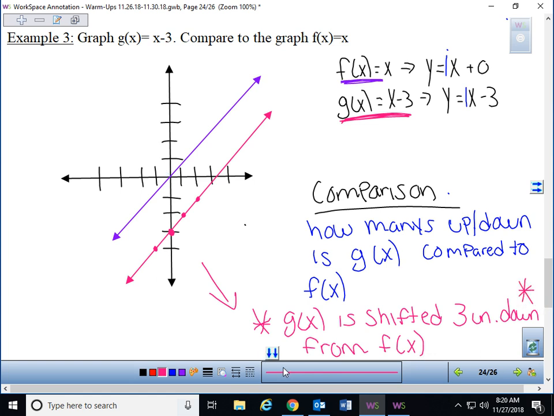And we didn't have to graph it. I mean, I did in the directions because that's what I wanted. But on some of them, they're not going to always ask you to graph. And the way we figure out our comparison is we just look at the y-intercepts. So I could have done that to begin with. The y-intercepts of my functions were 0 and -3. I'm comparing how is my g compared to the f. Well, if it's a -3, that's 3 units below 0, which matches my graph. I can just look at the equations to start, and it gives me an idea of what the graph should look like. And that's also a little faster way, especially when I don't always tell you to graph.